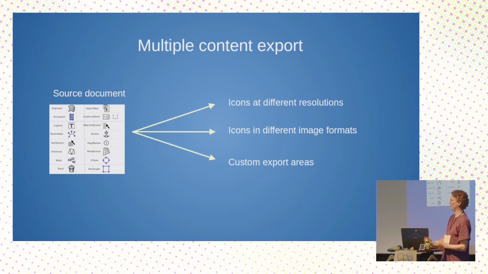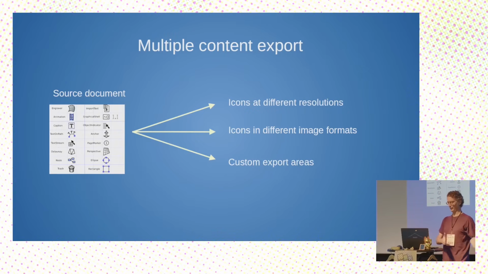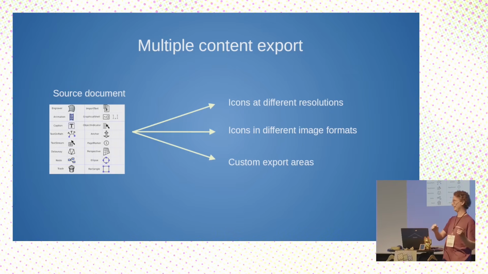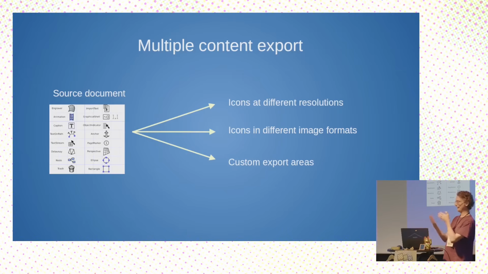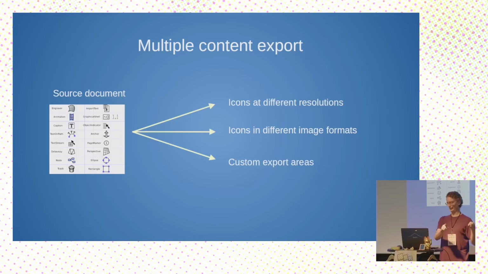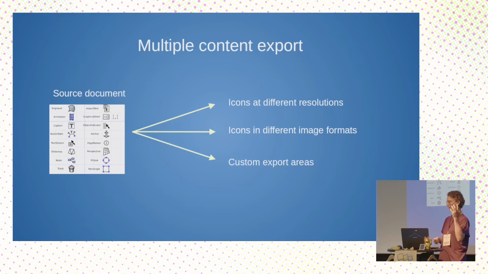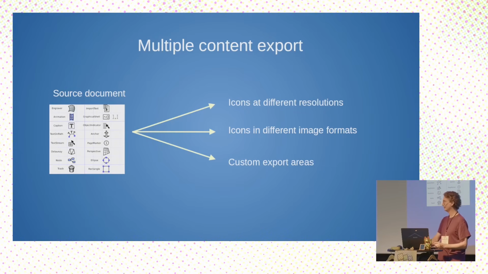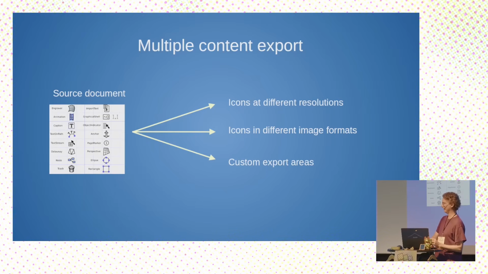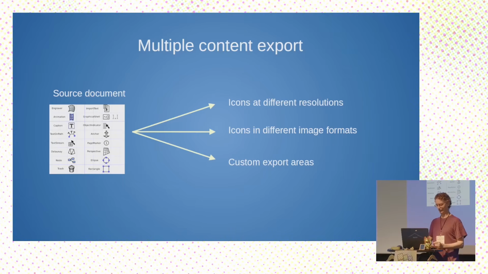An alternate way of multiple content export that I wish was more common in open source stuff is selecting different areas and having output icons to different resolutions or different image formats, or finding particular features on a page tagged with something. I've been working a lot on export features that I often want to use in other software as well.